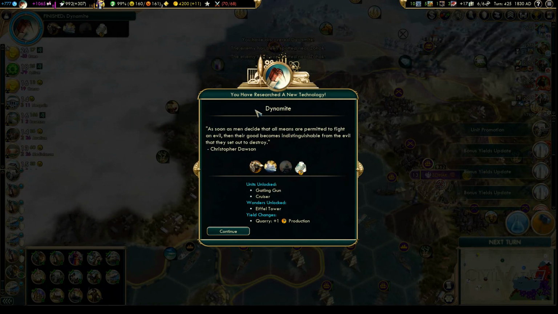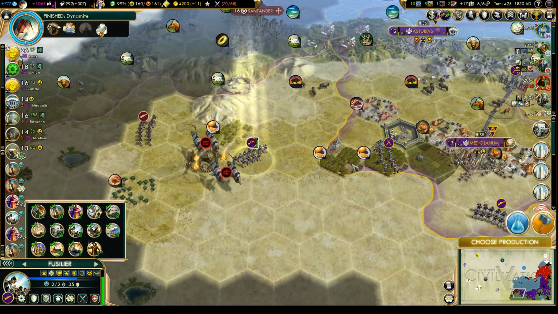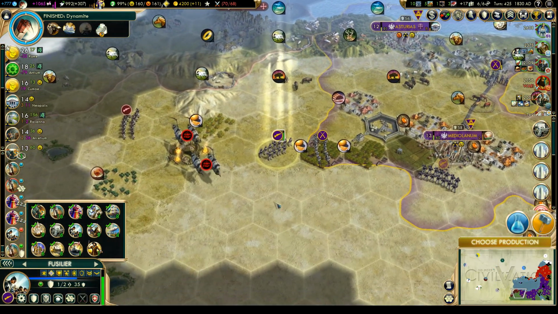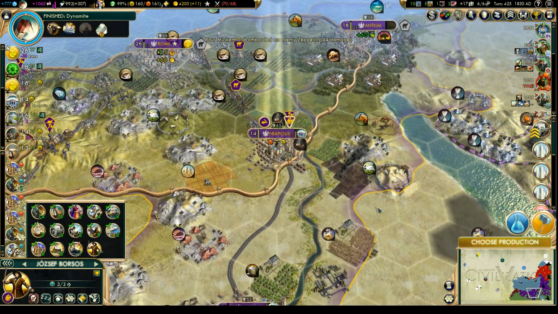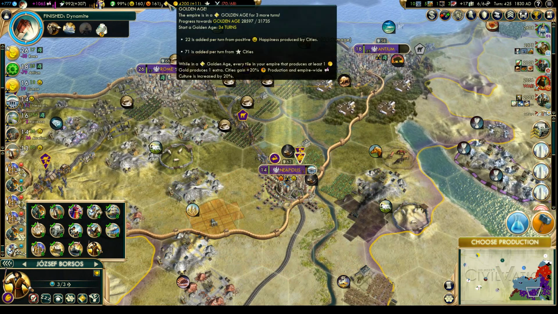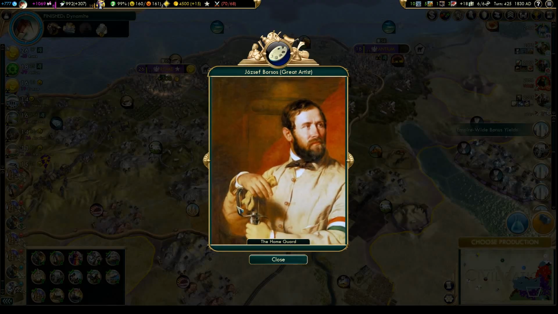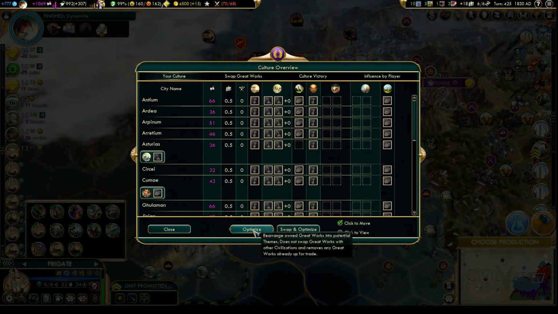And I think we should end the war as soon as possible now, because he just lost the Great Wall. How are we doing with the Golden Age? Pretty close to another one. Let's get the great work. And let's see. No, can't do anything better than what we have.